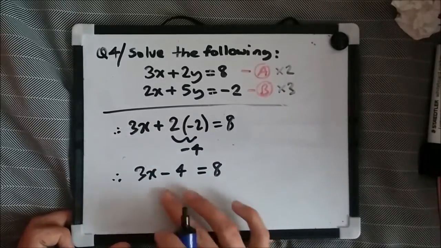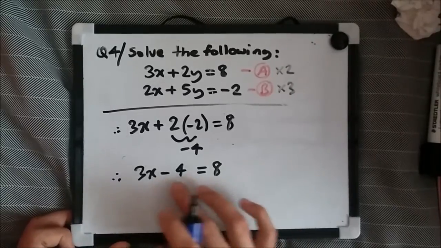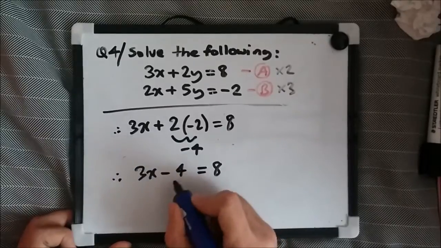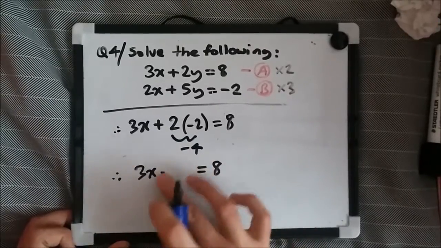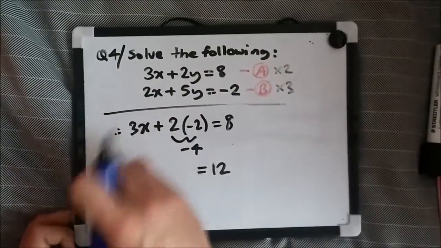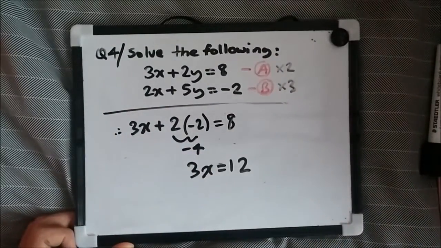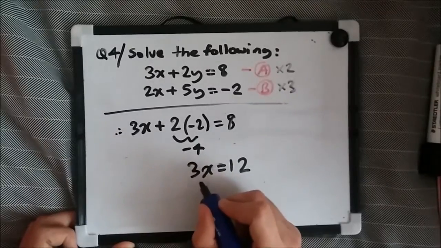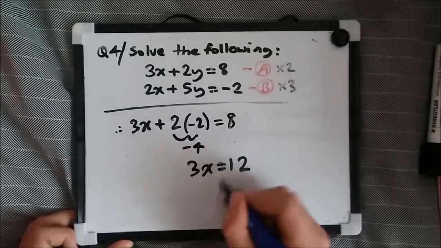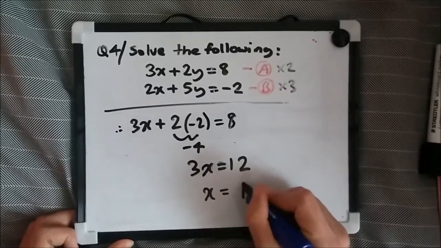Now to solve this algebraically, again, you need to be familiar with algebra or else this will be a painful task. So to get rid of minus 4 on this side, we got to plus both sides by its opposite, which is plus 4. So plusing 4 and plus 4, this will go, and plus an 8 becomes 12. So 3x equals 12. See, really convenient. And now, again, like we did for y, this is 3 times x. To isolate the x, we need to divide it by 3. So divide both sides by 3, this goes, and then you have 12 divided by 3, which is 4.